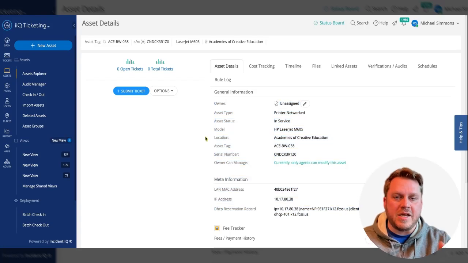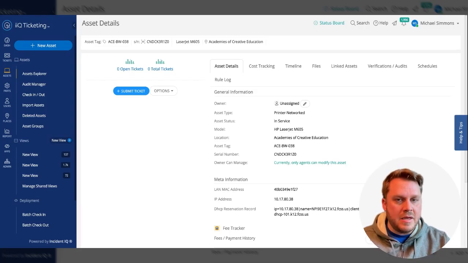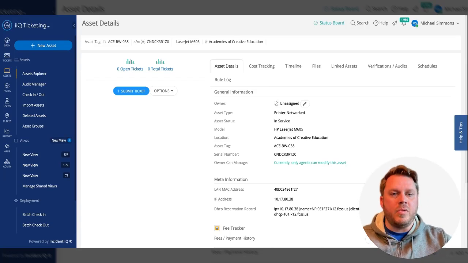Another thing is in the timeline of the ticket, make sure you take a picture of the configuration pages, and you may want to write the ticket number on the configuration pages too. Get a highlighter too. You can highlight out the hardware address, the current IP address, and just make sure that you've got all the information in the ticket. So if you ever needed to escalate to our printer team, they'll be able to look at that in the timeline.